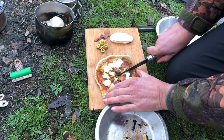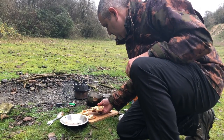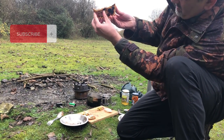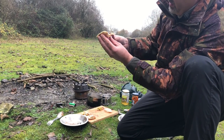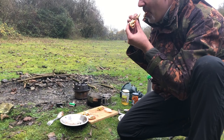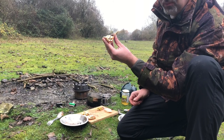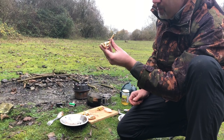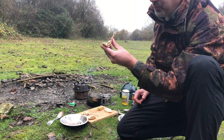Okay, let's cut this up. Let's see what it turned out like. It's not turned out as crispy as I expected. A little bit overdone on the back. I think the dough might be a little bit underdone, but let's give it a go, see what happens. It's good. Yeah, that's nice. I'm pleased with that. Maybe we could have done with a little bit more cooking, but it's really tasty.